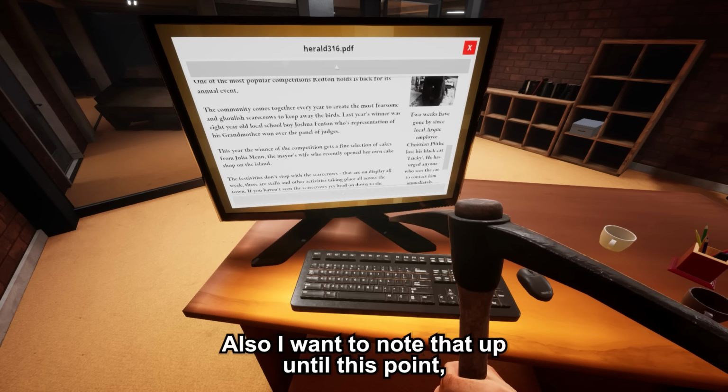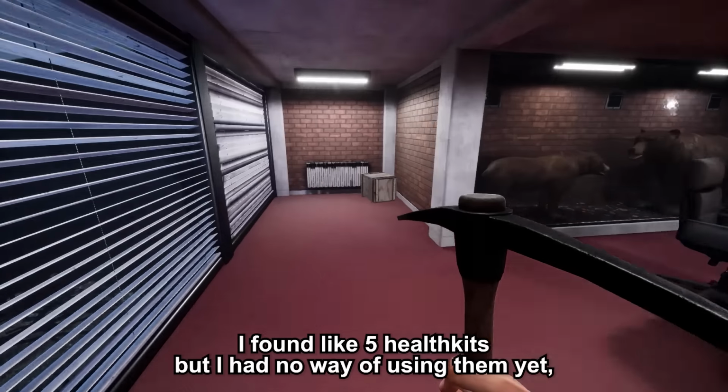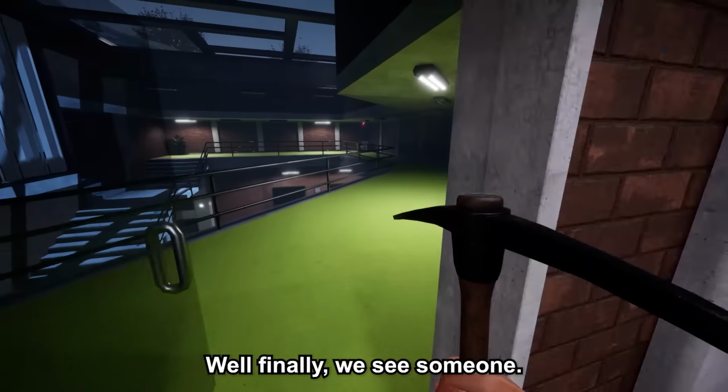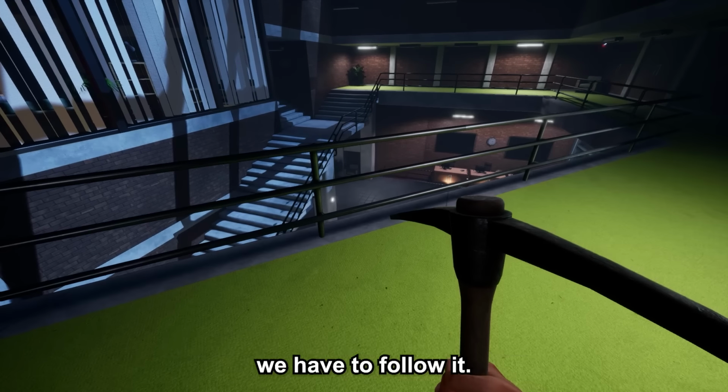Also, I want to note that up until this point, you were able to find health kits at like every single corner. I found like 5 health kits, but I had no way of using them yet, as there were no enemies and barely any ways to receive damage. Well, finally, we see someone. A flashlight peeks around the corner, though to our detriment, we have to follow it.